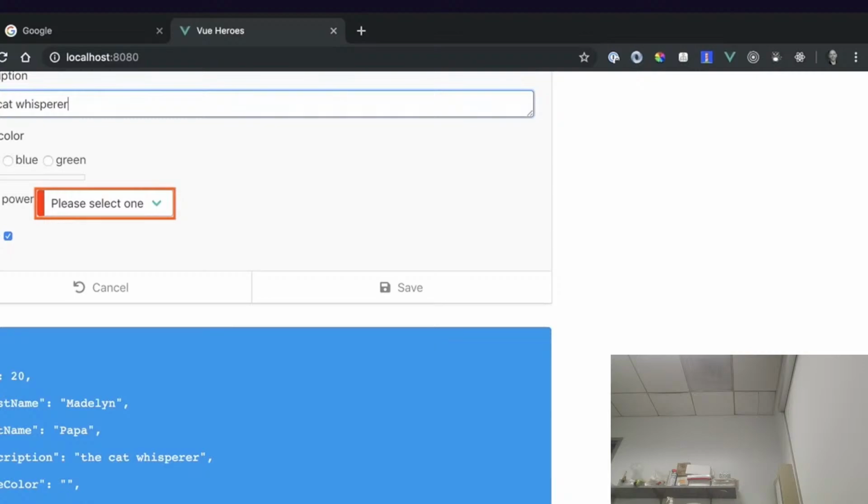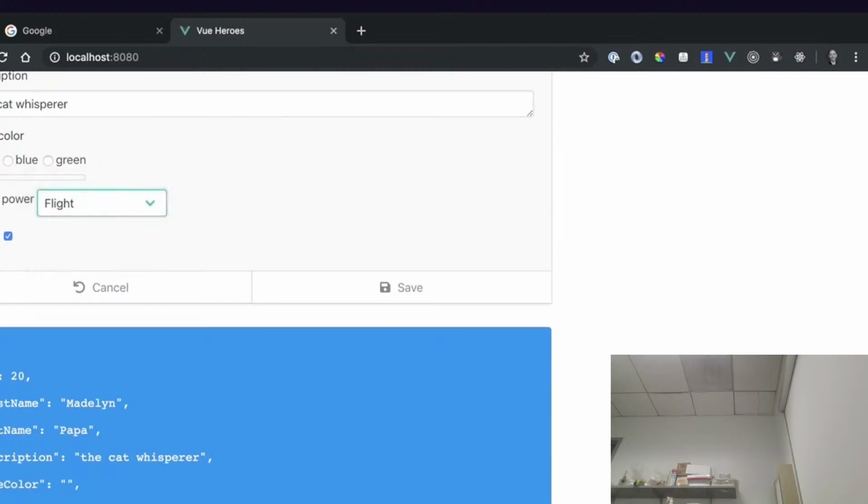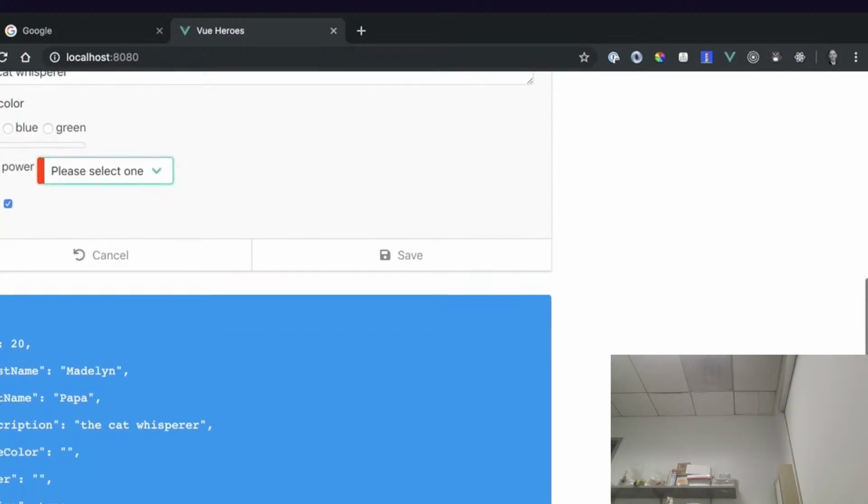Now it doesn't work up here. It only works when I'm down there. So when I click on speed, now if I go inside of the description and hit escape, notice nothing's resetting. But if I'm inside here and I click flight and then hit escape, it will reset. That's because the key up modifier is working for us with the escape key.